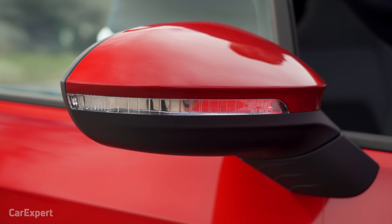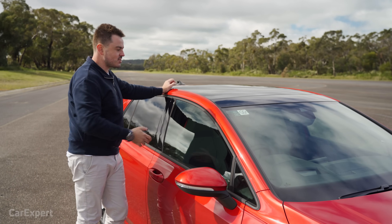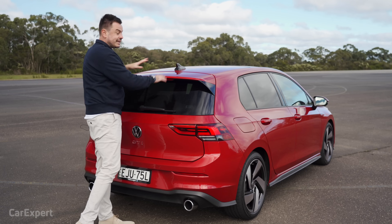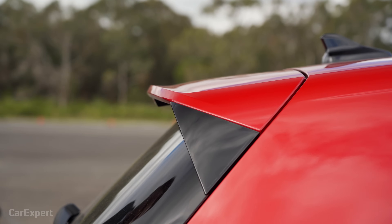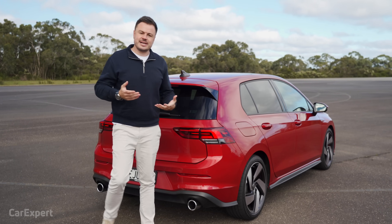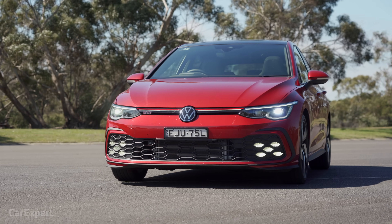You've got an indicator built into the wing mirror. Up top there's a panoramic glass sunroof — this is part of the luxury pack. This car also has the sound and vision package, so it's kind of fully loaded with equipment — I'll run through that a little bit later on. Privacy glass, and then around the back you've got a shark fin antenna, LED taillights, and proper exhaust outlets. I think they've done a really good job with this — it looks like a GTI should, and that's exactly what you want when you're spending that kind of money.